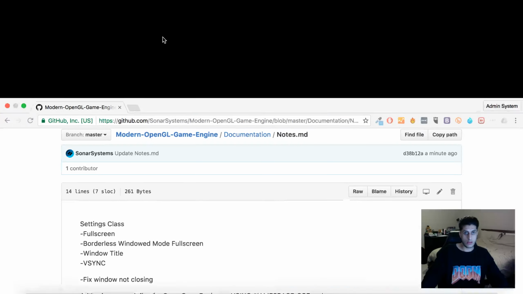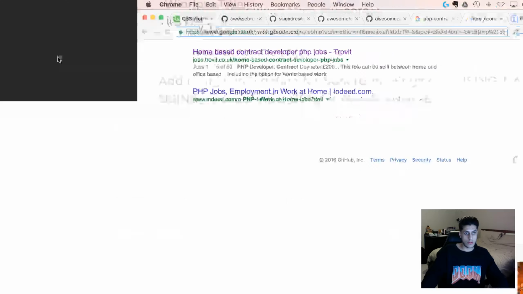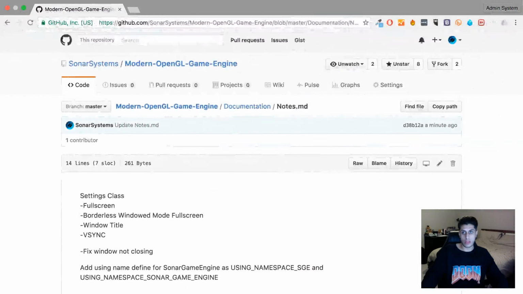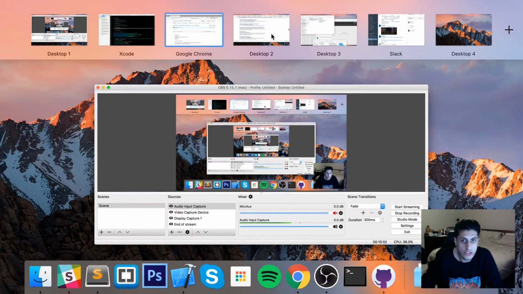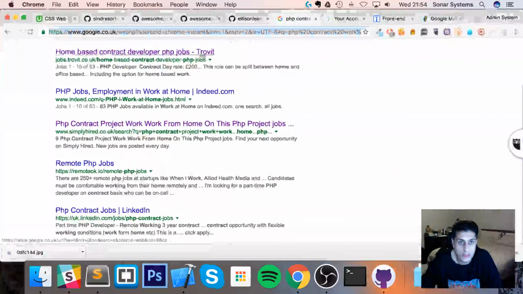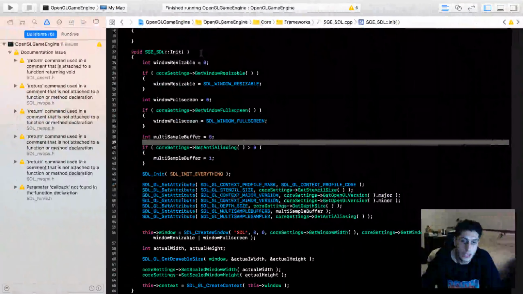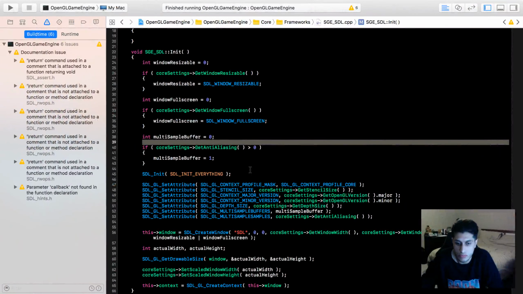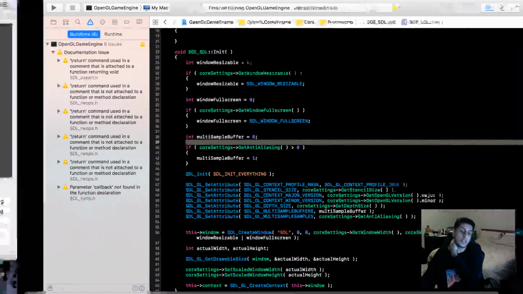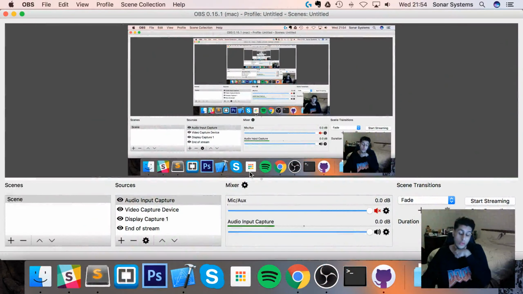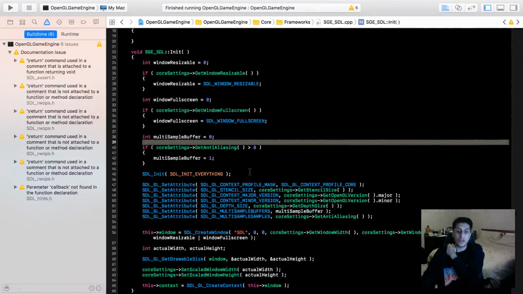It sort of messes up, but I honestly don't think that's a problem. I think it's something that will be fine once, let's say obviously we want it to run on Mac as well, but once we're not doing any recording and we've got a release copy, I don't think that will be a problem.